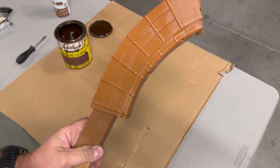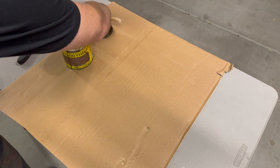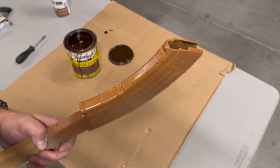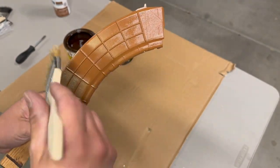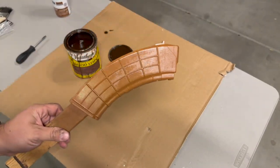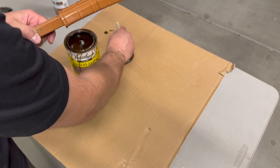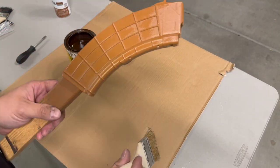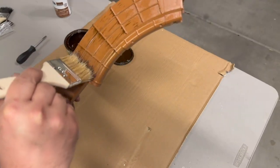All right, so I'm gonna be starting off with this darker one here, and I'm gonna go for that more traditional Bakelite with the kind of stripes going on there. All right. So I'm gonna go ahead and just start dabbing some of this stain onto the brush. All right, and then we can kind of start working it onto the mag.